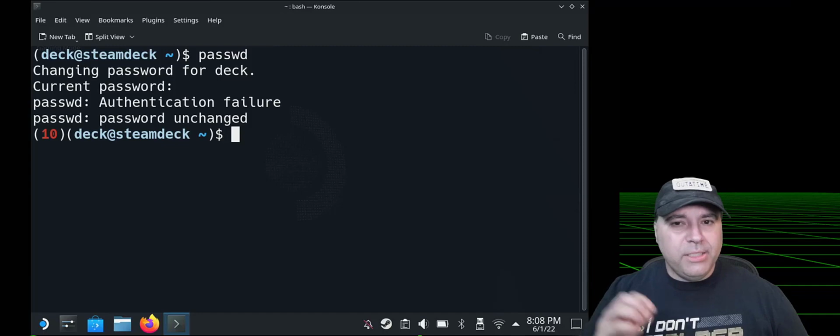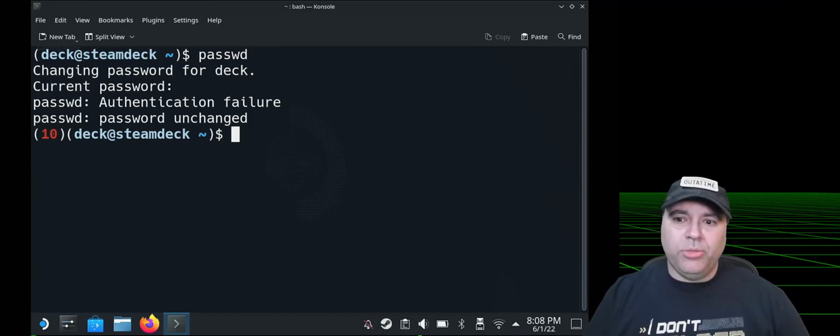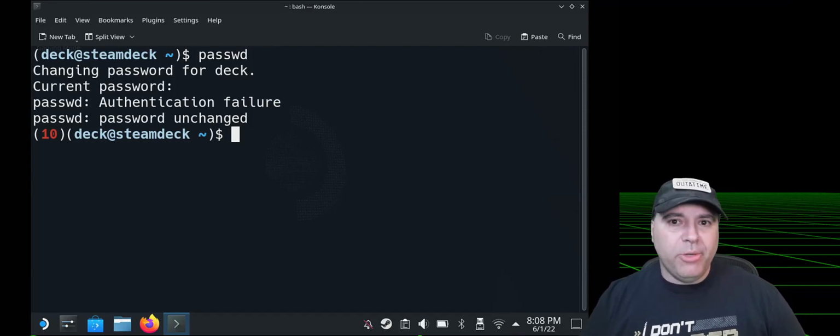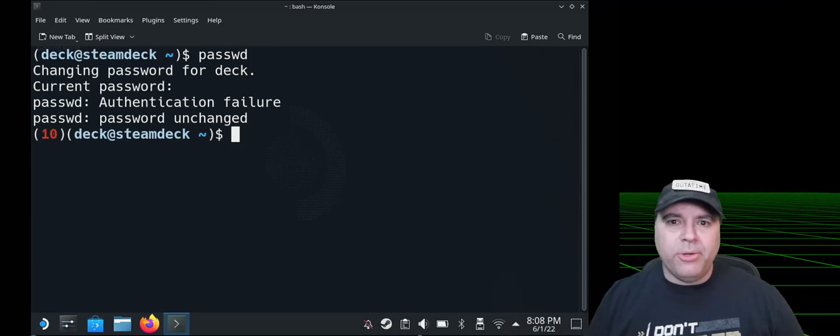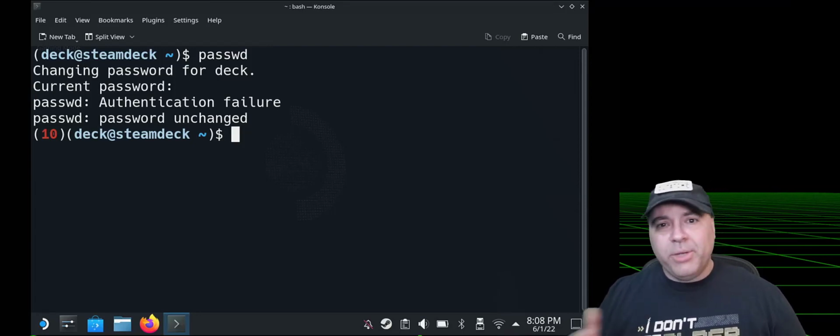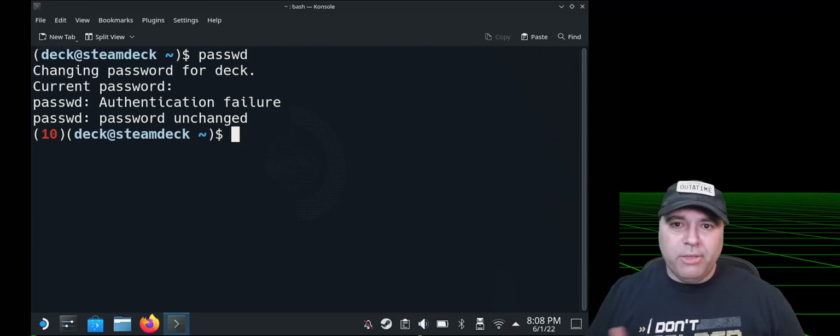Now, what we need to do now is disable SteamOS read-only mode. The Steam operating system is deployed in a read-only mode in order to prevent corruption should it lose power, but we need to be able to write to it. So we're going to be disabling this safety net. If you're not comfortable doing this, you might want to stop right now. Otherwise, there are ways of recovering it in the future. So let's go ahead and do that.